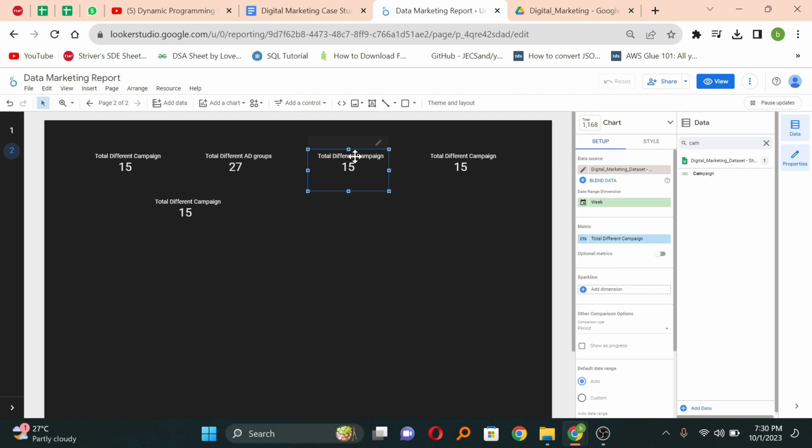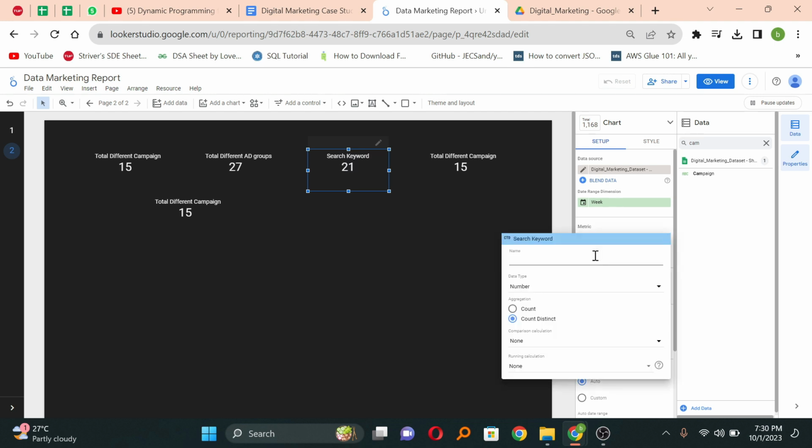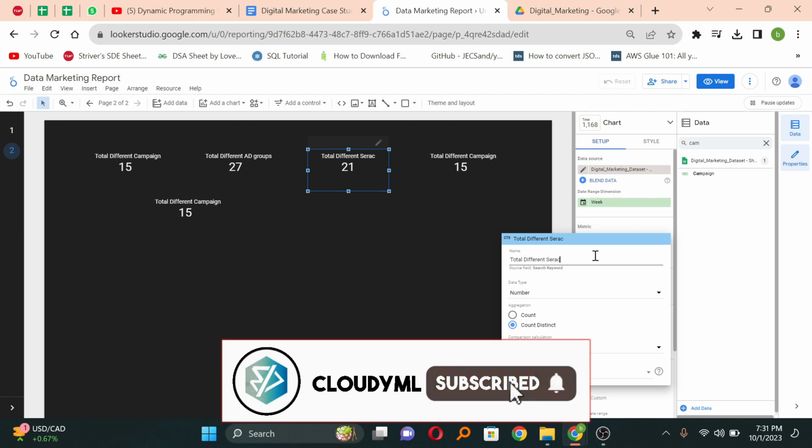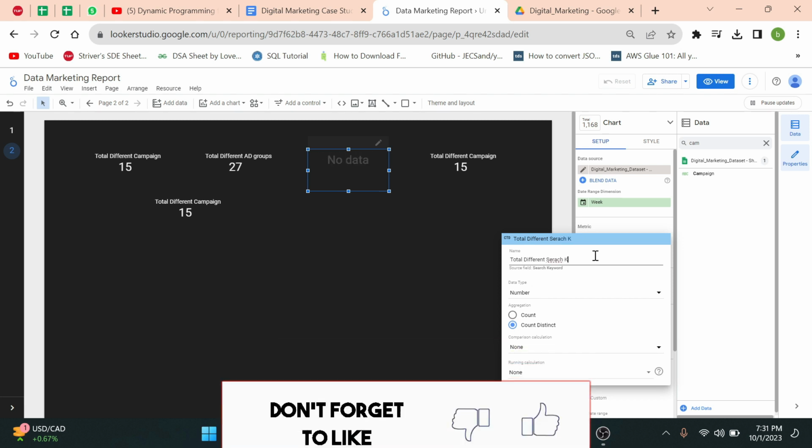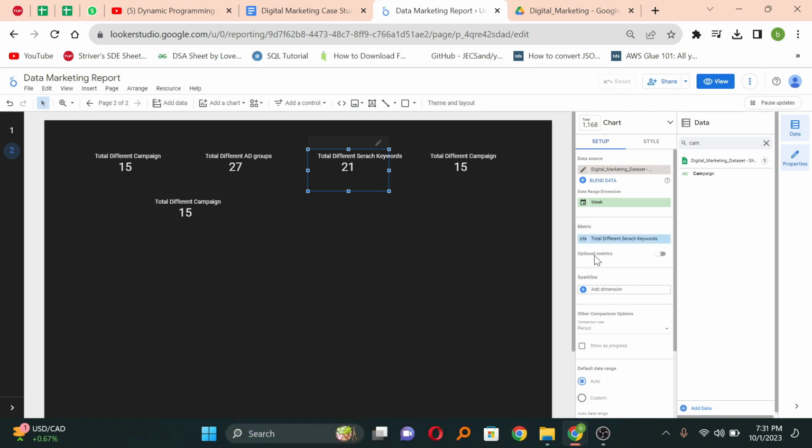Then we will write the third one, that is our total different search keywords. So here we will select search keyword, and rename it as total different search keywords.